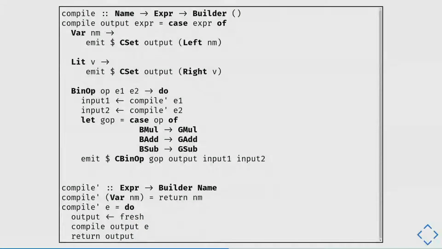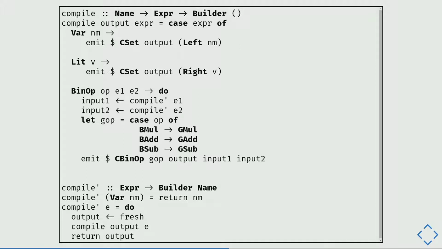Cool. And then onto the actual mechanism for doing the compiling. So compile is a function that's going to take some variable, some name to assign the output to, of some expression. If we're evaluating a var, then all we do is we set the output just to be whatever the value in the var is.